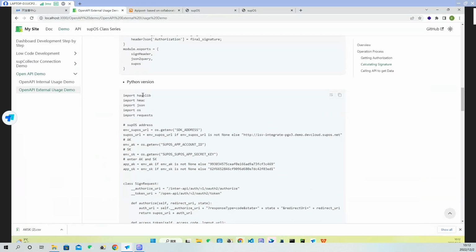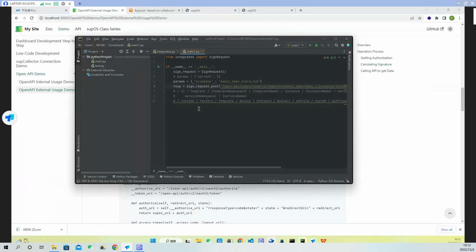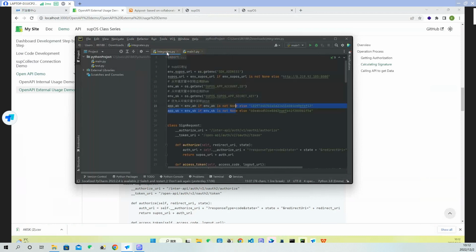So what we need to do is copy this Python version of the algorithm to get the signature and put it in PyCharm. I just use this file. There is some Chinese here, which means the supOS address; you just enter the information here.